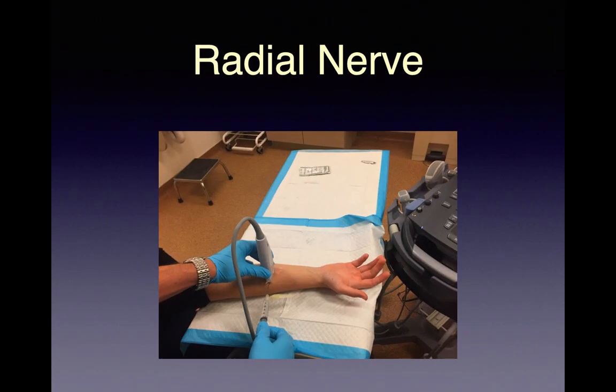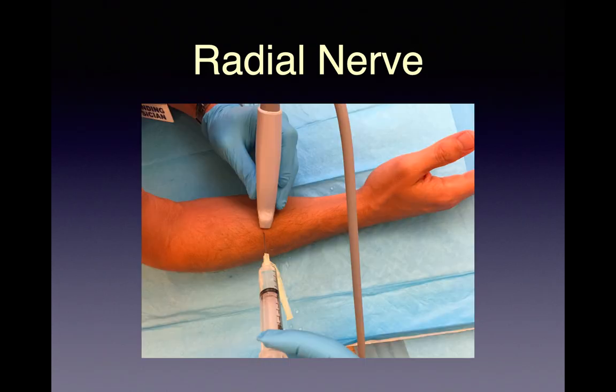The best approach to anesthetize the radial nerve is to come from the radial or lateral side, or as some have come to call it, the thumb side of the forearm. If the forearm is left in supination, I find it difficult to inject as the table will get in my way. Therefore, a way around this particular dilemma is to have the patient pronate their arm while their thumb is facing the ceiling as above, and this will make it easier for me to approach and inject my local anesthesia to the radial nerve.